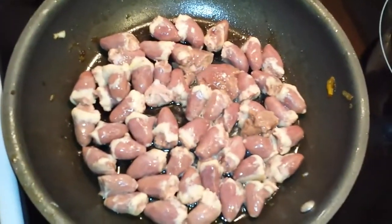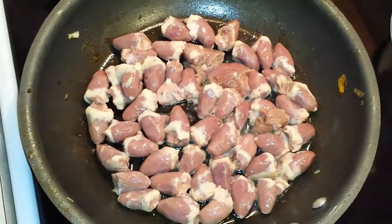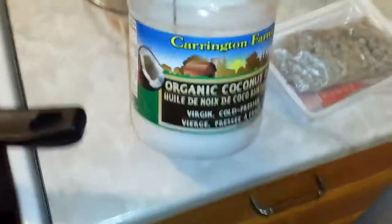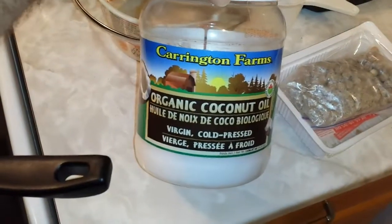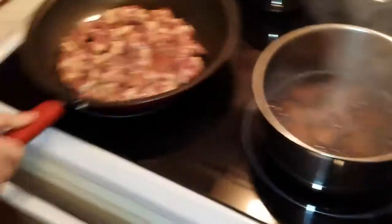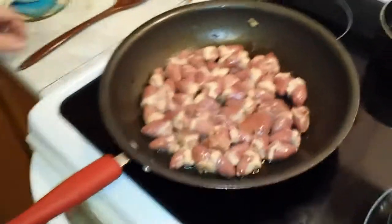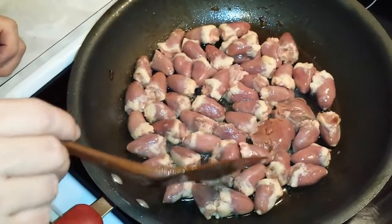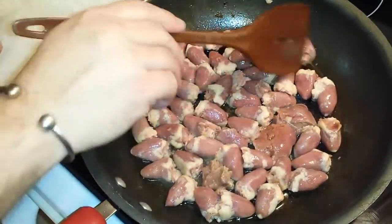So right now we're going to be cooking just to show you before. We've got some chicken hearts — look at all these bad boys — and a little piece of liver right there, chicken liver. We're going to be cooking that in some delicious coconut oil picked up at Costco, some good old gluten-free Costco. We'll be showing you what it looks like when it's all said and done, and testing it out to tell you what we think.